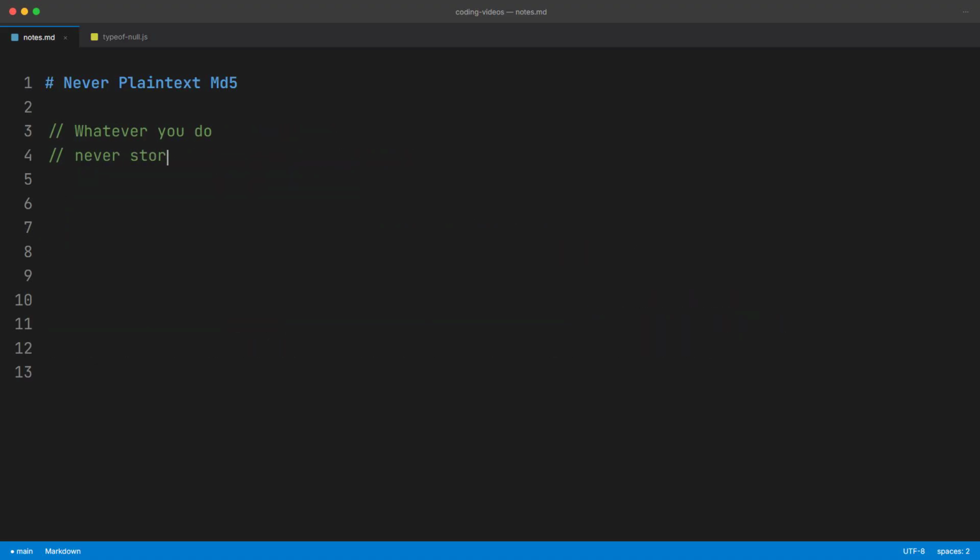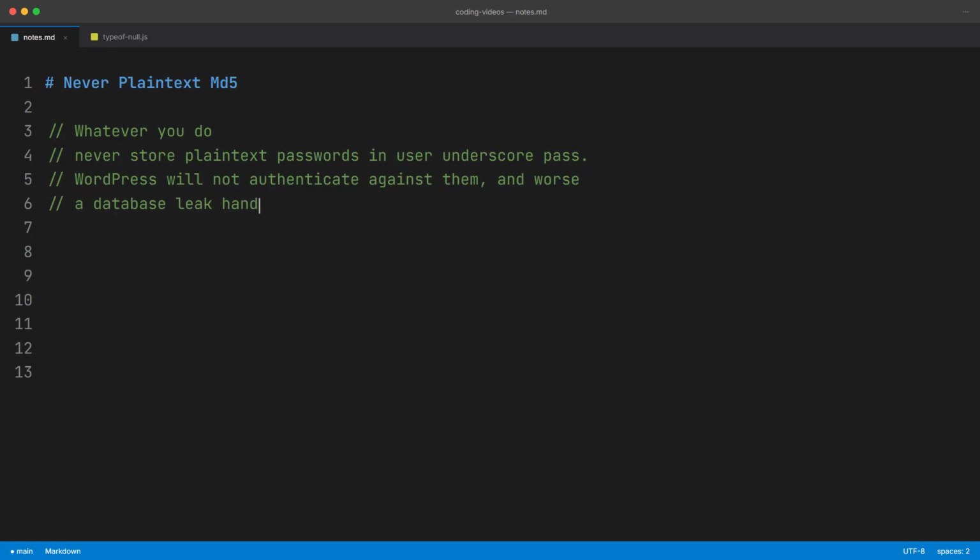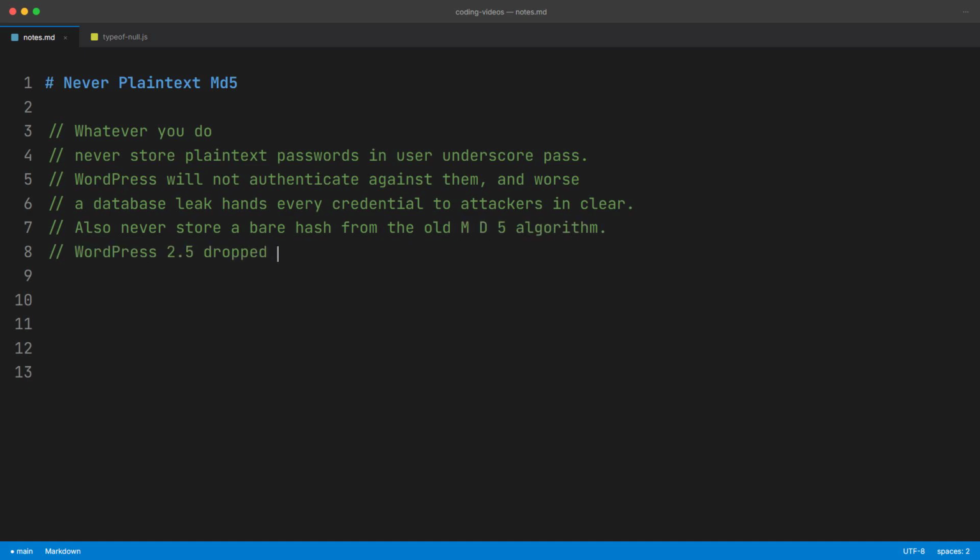Whatever you do, never store plaintext passwords in user_pass. WordPress will not authenticate against them, and worse, a database leak hands every credential to attackers in clear. Also, never store a bare hash from the old MD5 algorithm.